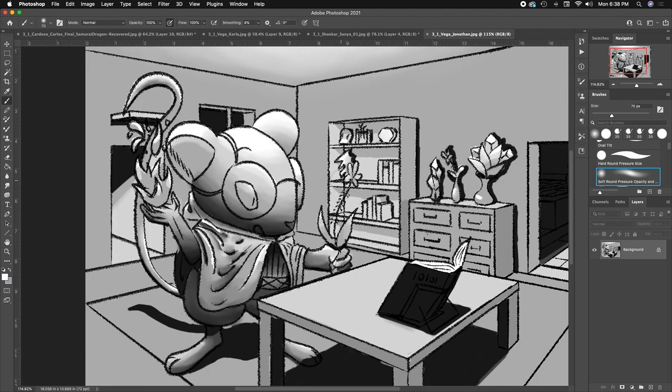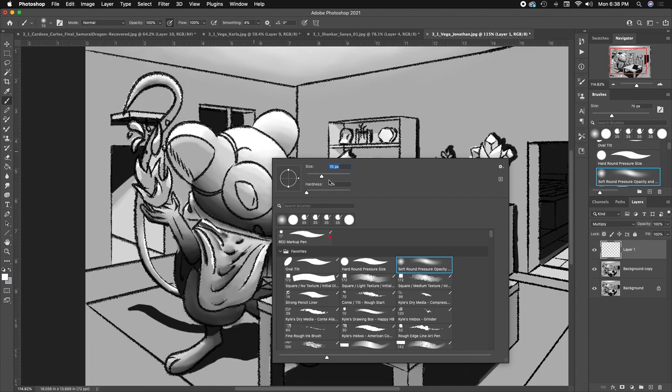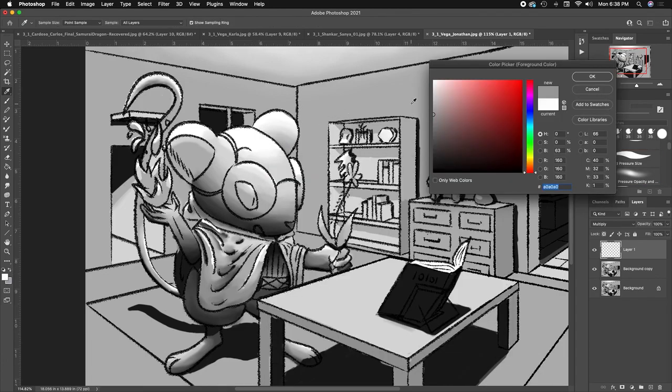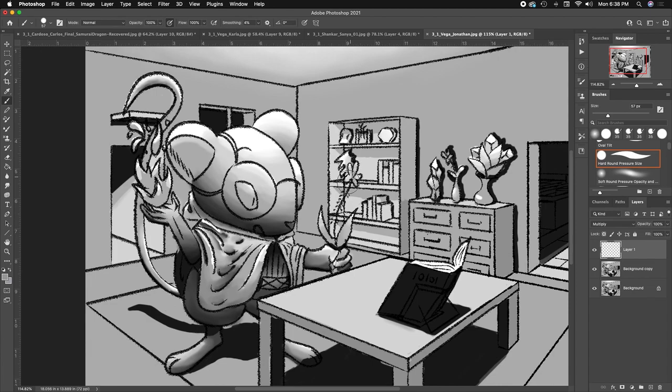The first thing that I would recommend is to do what I talked about in Carlos's illustration, and that's adding in more values. Let me copy and paste this, add another layer, set it to multiply, and then take in some values and make sure there's a clear separation.